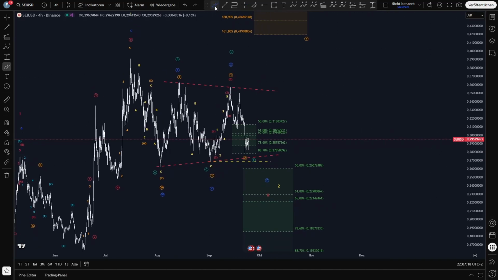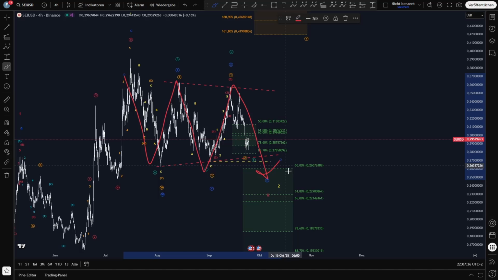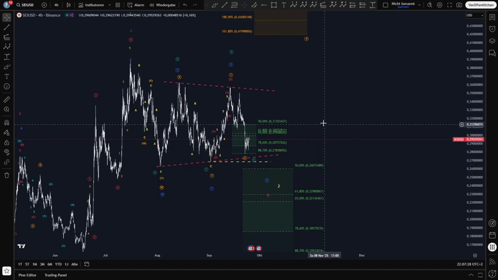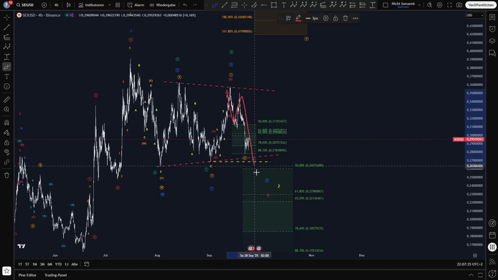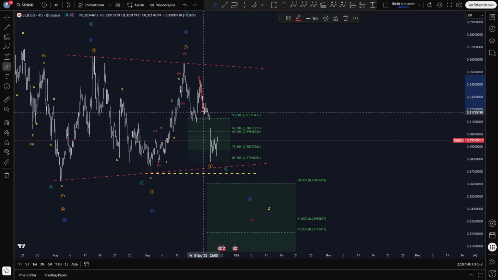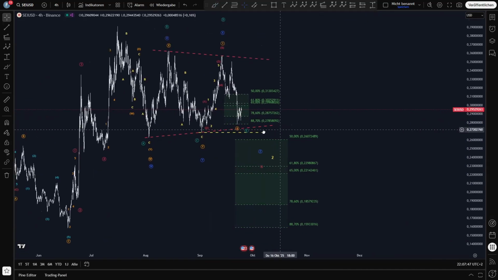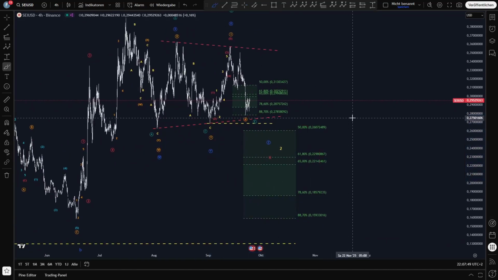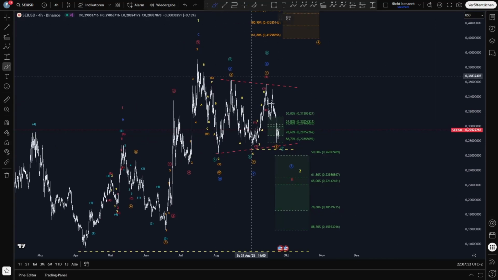It was this WXYXZ here in blue. From the X to the Z, probably an ABC structure. Well, it looks like an ABC. So an A wave, a B wave and a C wave. The C wave as a 5-wave move. Wave 1, wave 2, wave 3. We might be in a wave 4 and then a wave 5 in our support area here. And then start from there our next bigger upside rally.